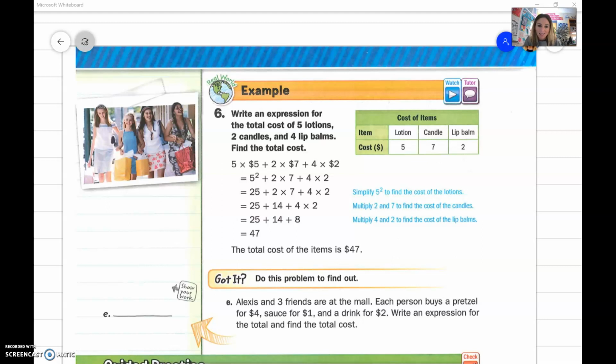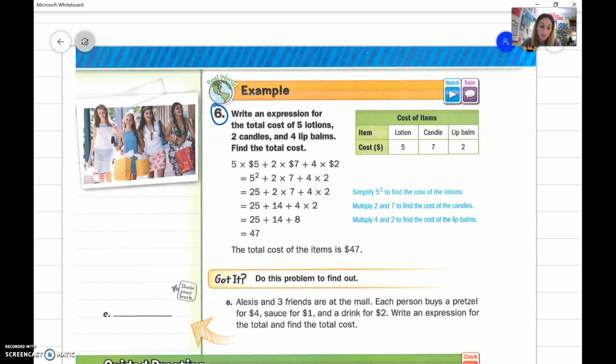Okay, here we are, Lesson 6, Chapter 2. We are going to continue looking at example problems. So your book is open to 444, and we're going to take a look at number 6. You're going to see story problems as you are going through and looking at how we're going to write expressions. So take a look at this example problem.